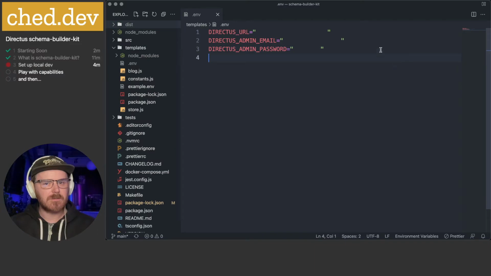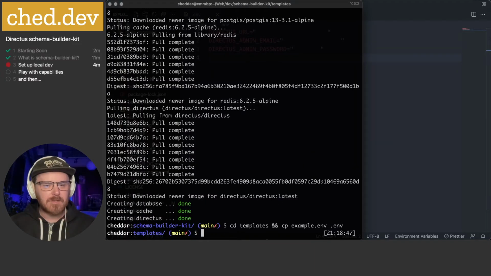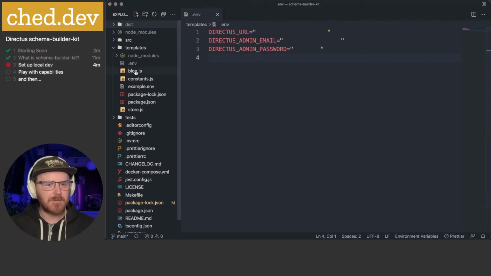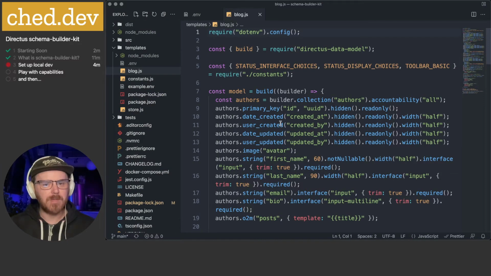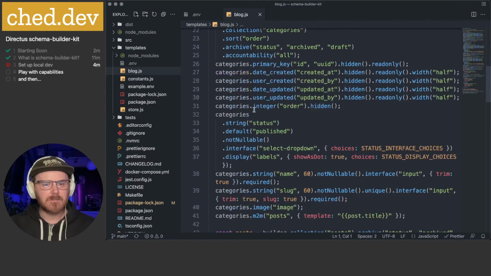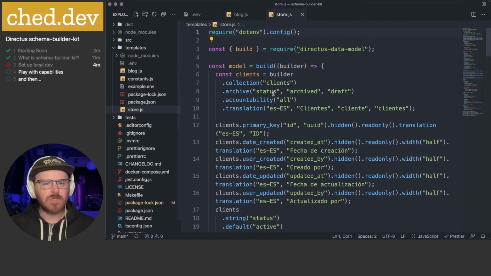This is interesting. Okay. And then, so they have templates because they made a few different, like, oh, look, you can do a blog. Like, here's a default for a blog. It's interesting. And a store.